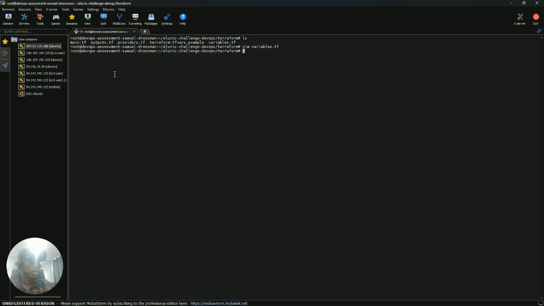Then I am going to check my Terraform. Okay, we have root set as the username. Okay, we have the private key. Let me touch this up a little bit. I'm going to save this as DevOps.